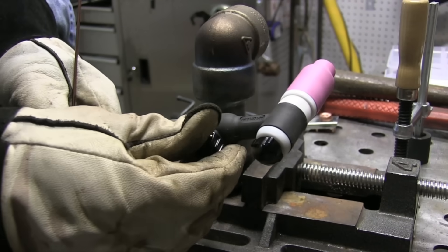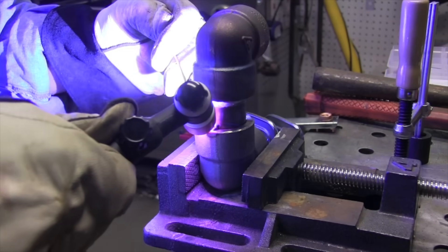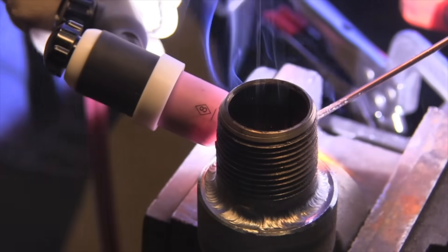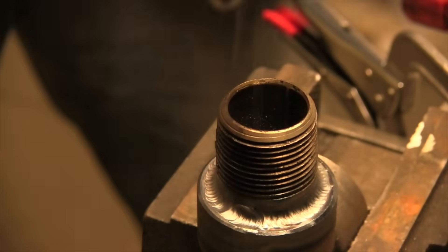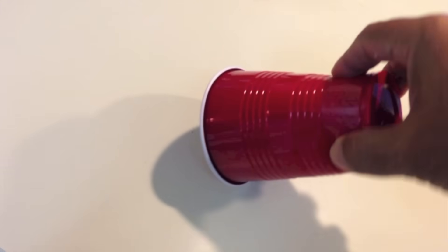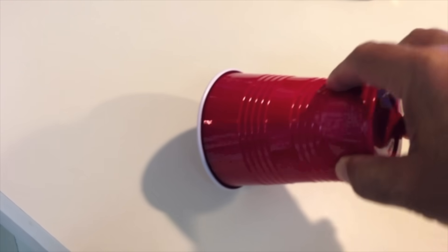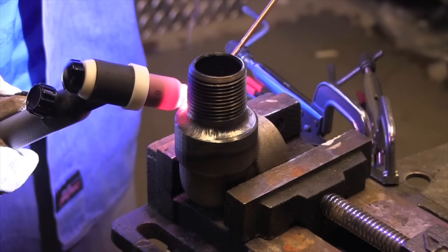We'll move on to socket welds now — doing a little cup walking as well as some freehand. This is just a little fillet weld just like we did earlier: you just wiggle it a little bit with light pressure. Don't get a whole lot of width going on that first pass — usually use a smaller diameter filler for the root pass to make sure you sink it in good, then go up to 1/8 (3.2mm) for the second pass. It's a different technique for the second pass — like rolling a drum across the floor.